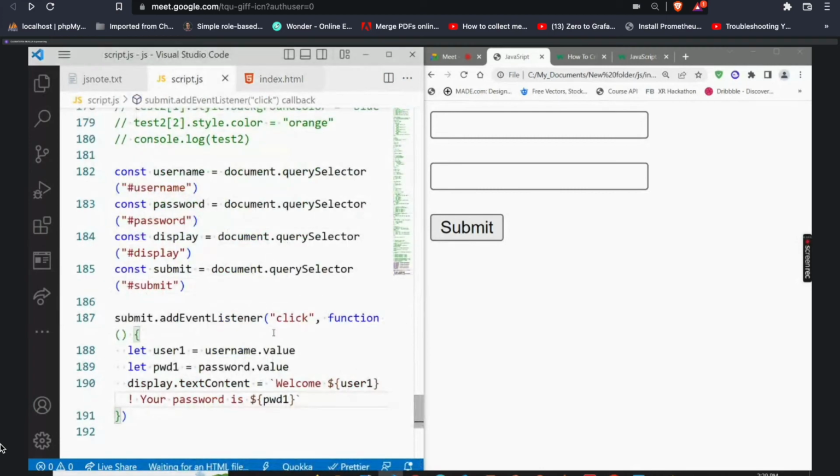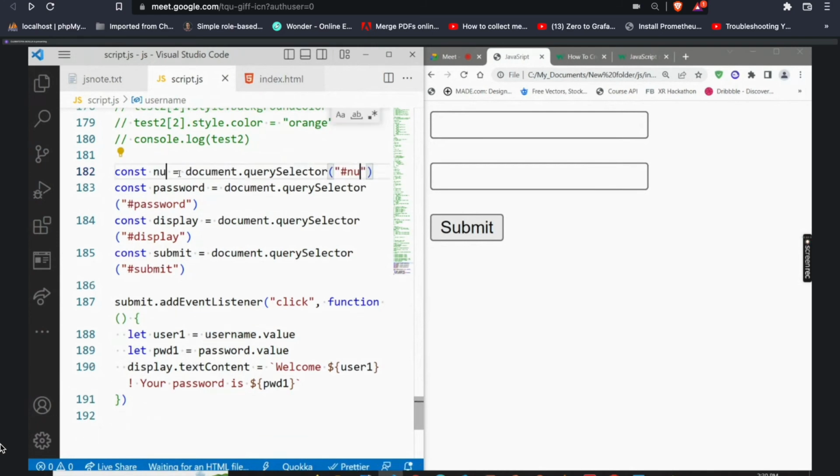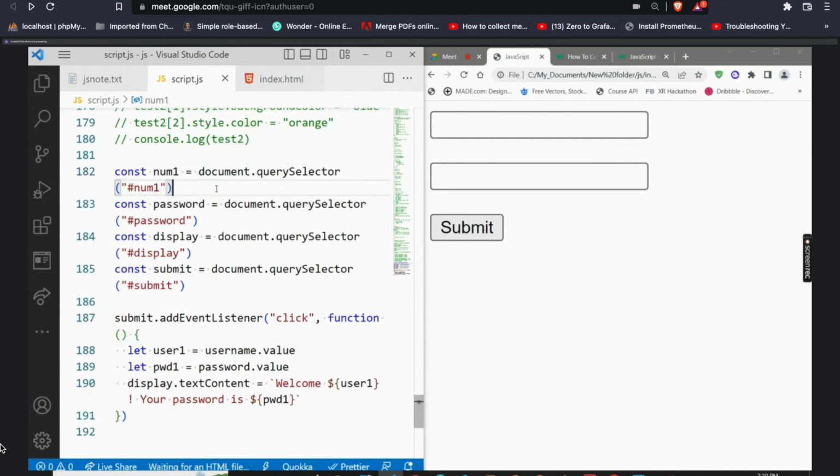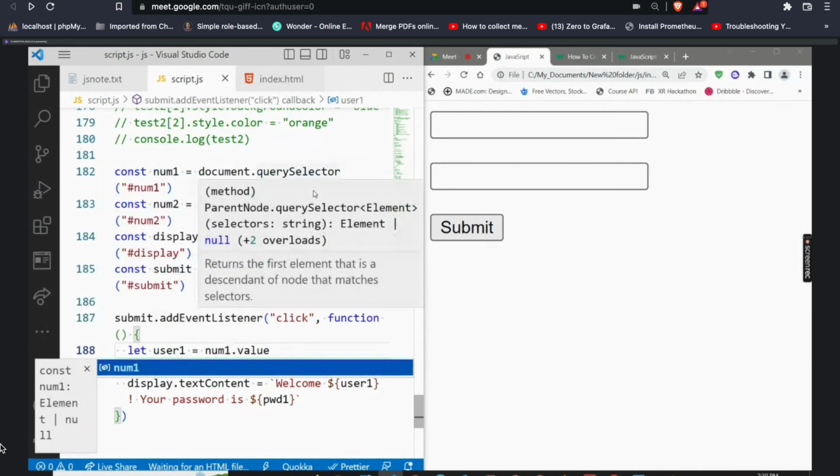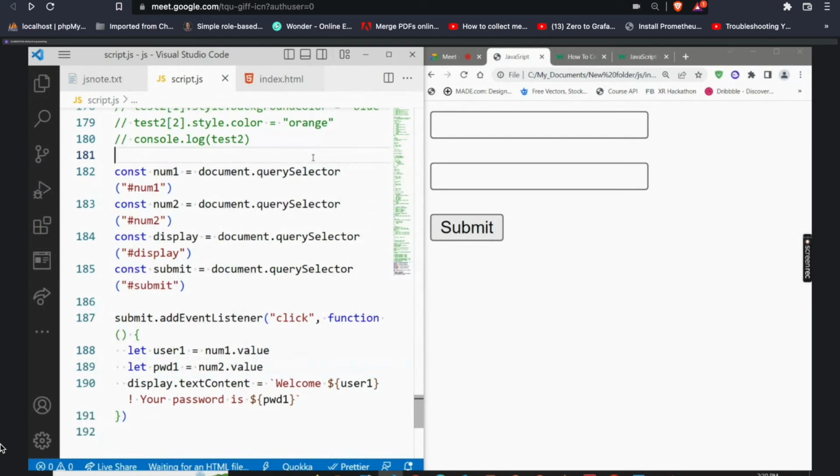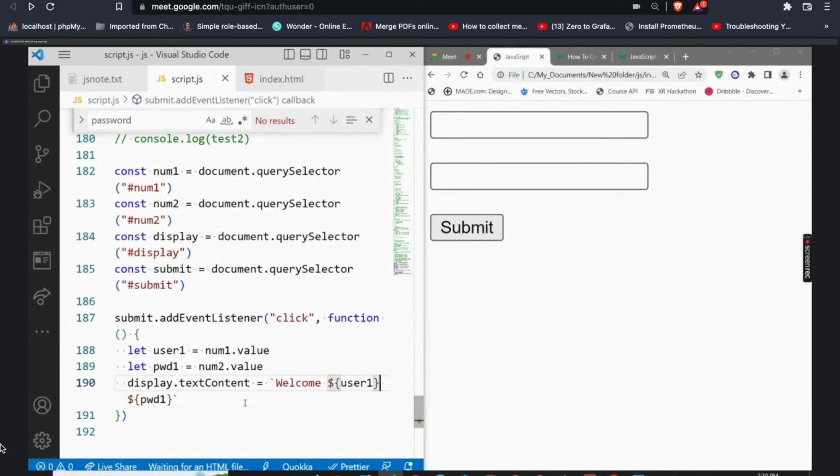And let's say I want to get it. Note I've changed the username to normal. I've changed the password to num2. So every username now should be num1. I hope there is no more username. Then on VS Code, you can use Ctrl F to find anything that you want to find. Then there's a way you can also do general search with VS Code as well.